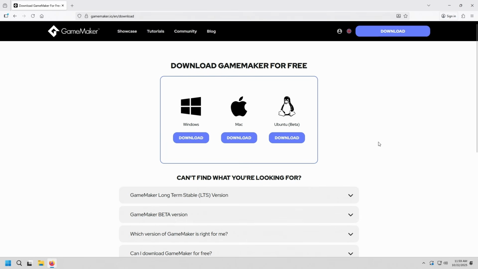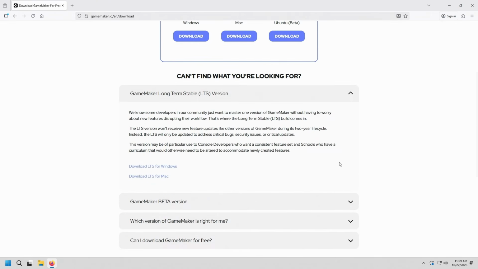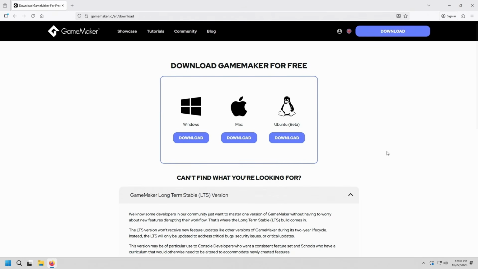Anyway, a couple of months after I post this video, GameMaker is due to come out with a new LTS version, which is basically like a version of the engine that is not supposed to change for several years. It's supposed to be pretty bug-free, and you should generally be able to count on it working. As of right now, the current LTS version is 3 years old, and it's missing a bunch of the more recent features, so I wouldn't recommend using it. But after probably about January 2026, that's when LTS 2026 is supposed to come out. You might want to use that if you want, as I said, a stable and not frequently changing version of GameMaker. I'll leave a pinned comment on this video with some more information when that becomes relevant.